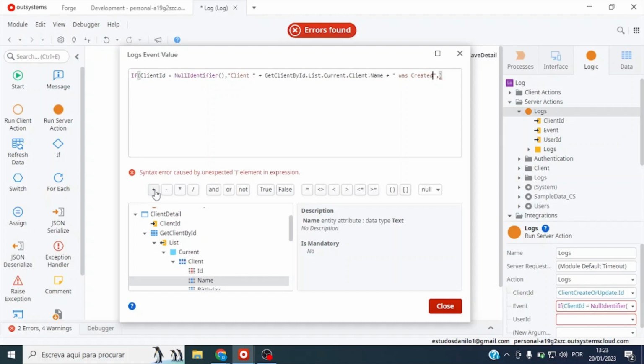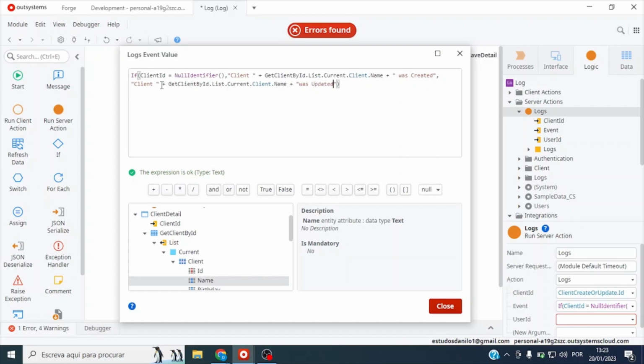Otherwise, we say the customer, we can even copy this from here, or customer was replaced. What is this going to do?